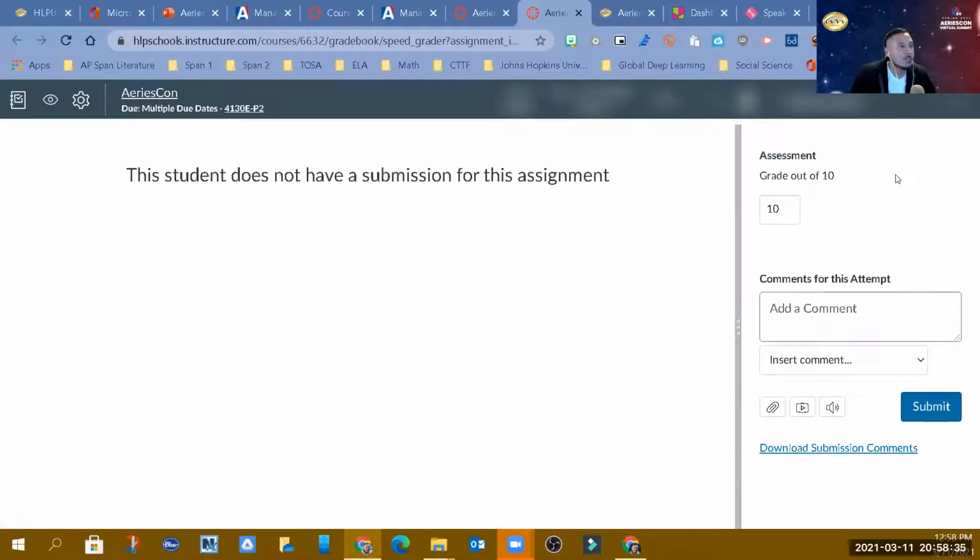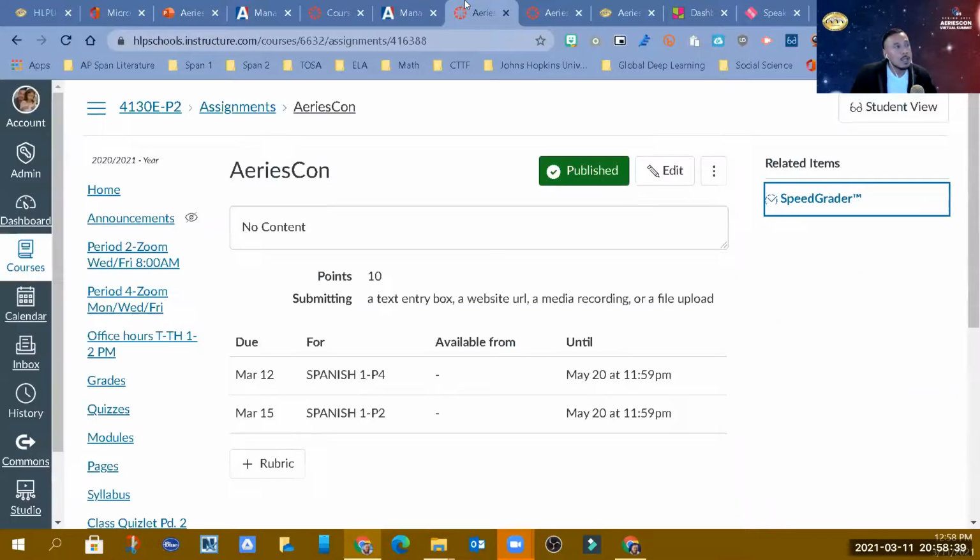Once you've graded all of your students, okay, and you've actually saved everything, you grade it, and you're ready to now push the grades, okay? How do we do that, okay? So now we graded, we want to go into our Canvas course again, and you want to go to grades.